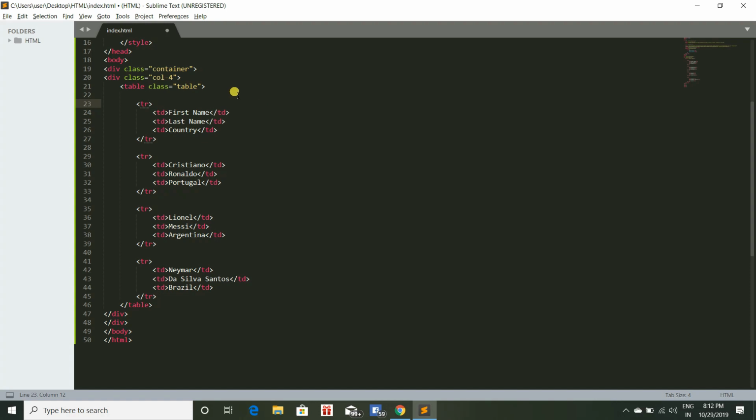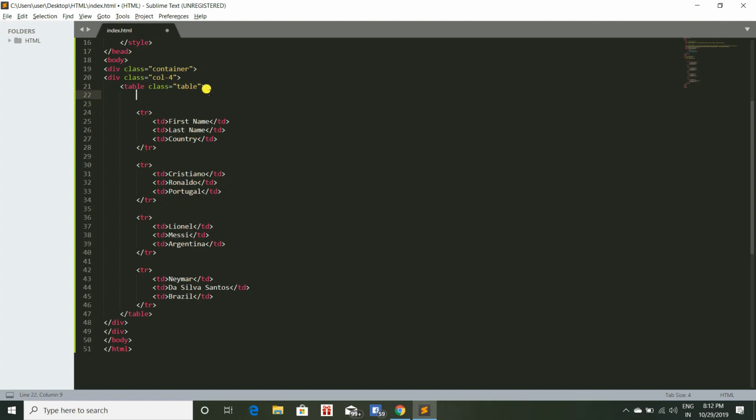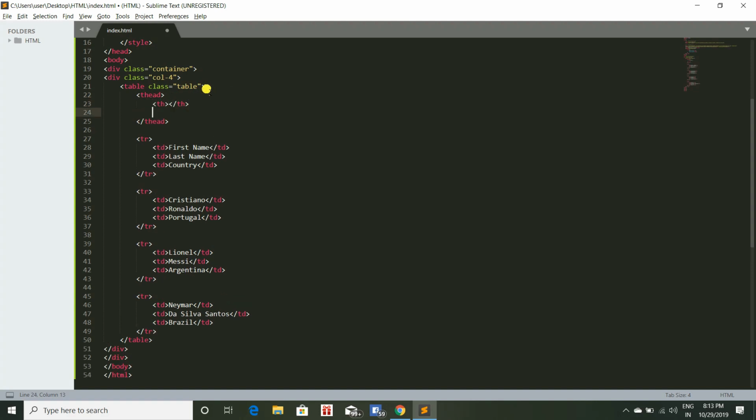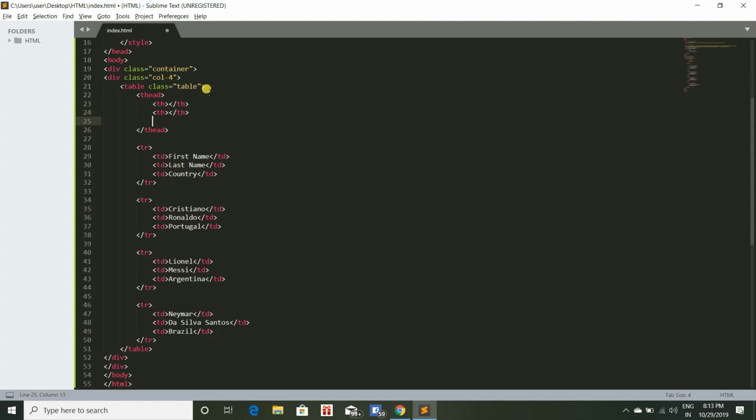Inside the table, I am providing the thead tag. This tag is for providing the headings inside the tables. So I am providing 3 headings, that will be th, 3 th, because I have three columns.